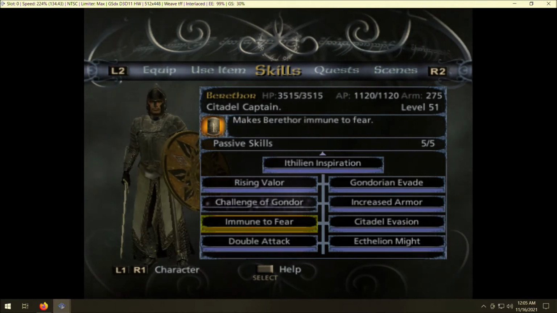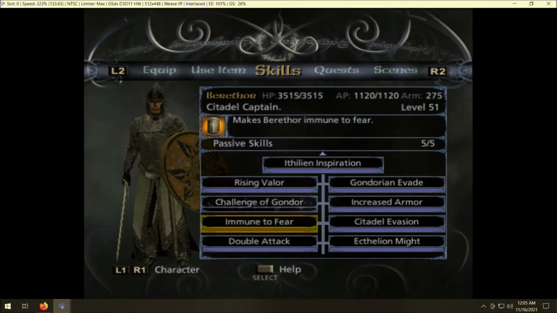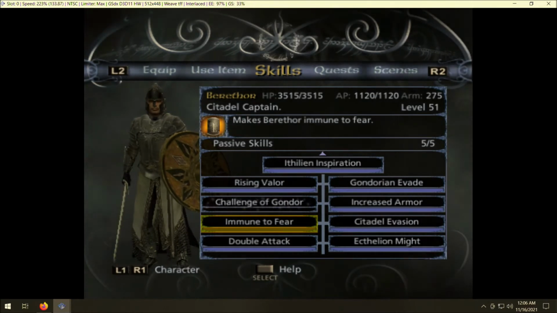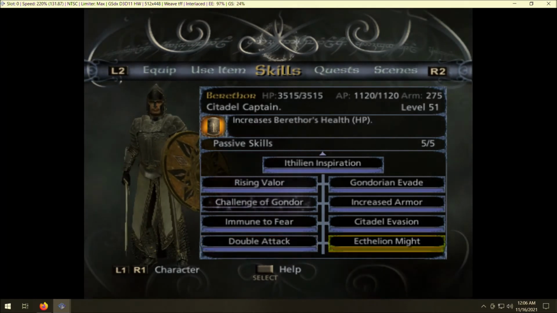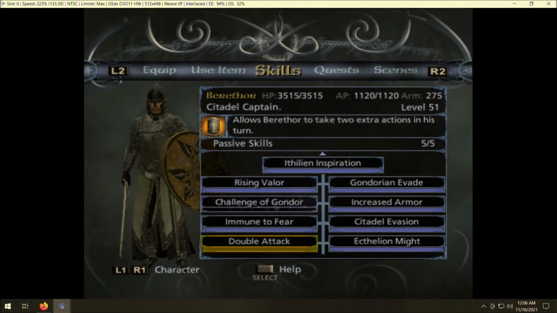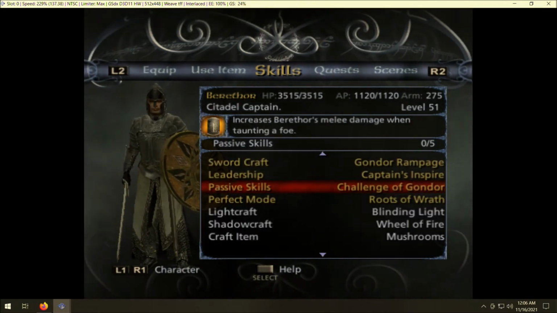Immune to fear is amazing. That is key for later on, because he can not only be automatically immune to fear himself, but then he's got that one ability that he can use to make everybody else immune to fear as well. Citadel Evasion, good skill, but again, I don't take that over immune to fear for this tier. And then double attack and Ecthelion Might. I think double attack is great. I don't use it that much, but it is great. You can do a double attack, and then I think you can do 2 war calls back to back, which is nuts. So we will use that in a little bit here.